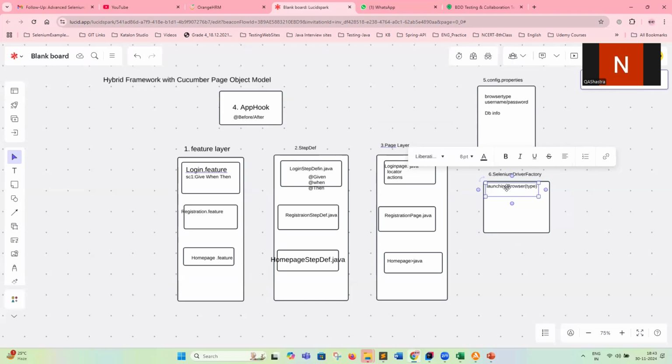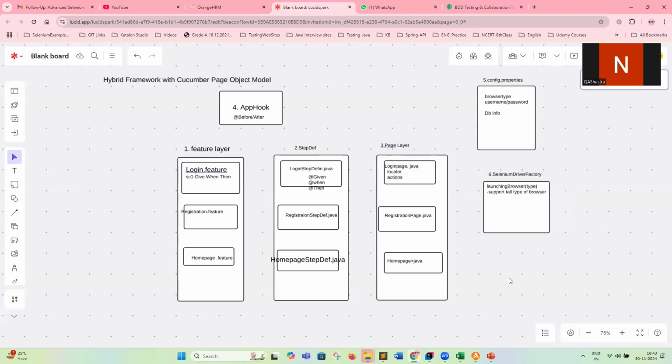Yeah, this is the activity. Here we can support all types of browsers. Our code should be like that.